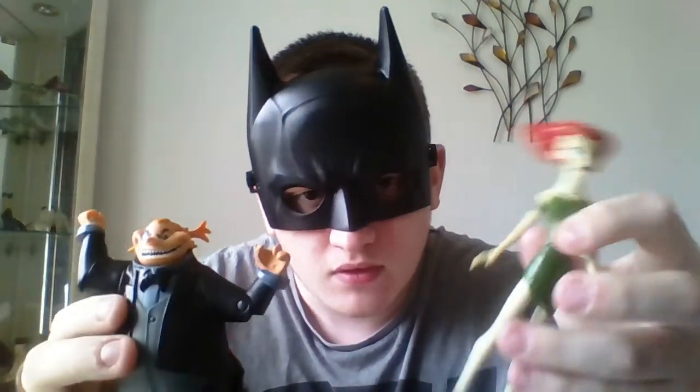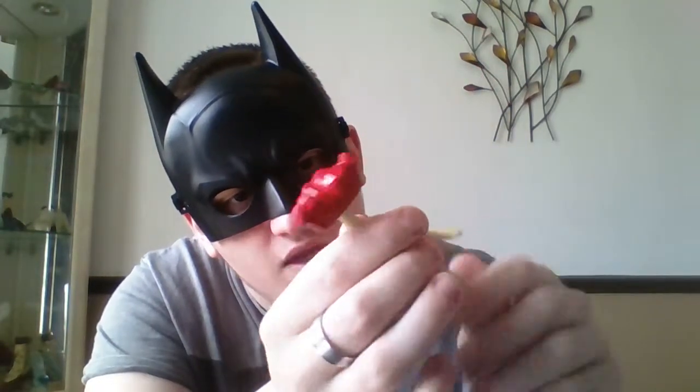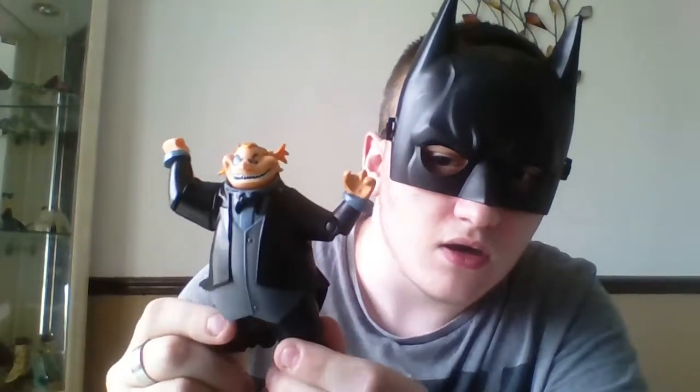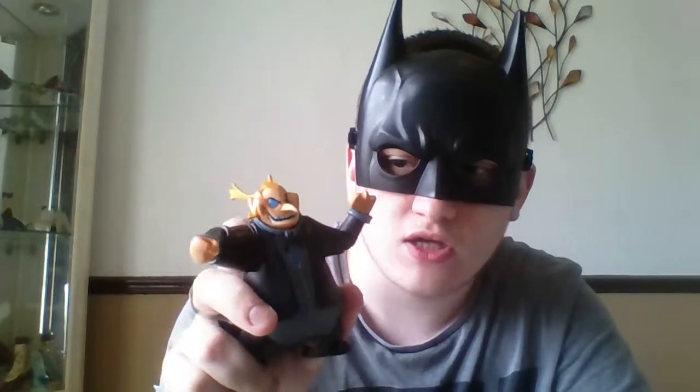I picked up a Penguin and a Poison Ivy. These ones are a little different from what I'm used to seeing. Poison Ivy is pretty cool — really, really awesome. I really haven't seen many figures like this before. These look like the newer series of Batman figures. Poison Ivy is great, and I also picked up a little Penguin. I'm assuming these are from the animated series because they really do look like it. He has a switch on his back that spins his arm. I'm assuming he came with a hat and maybe a cane or umbrella at some point, but obviously it's secondhand. Still great condition, absolutely amazing condition.